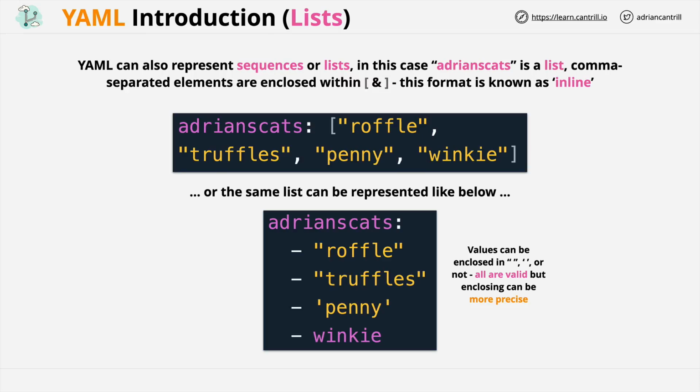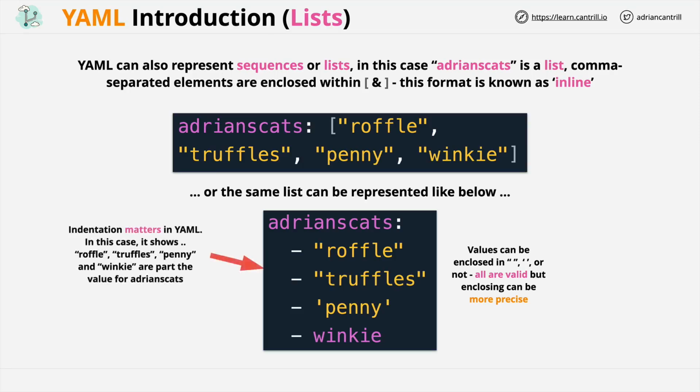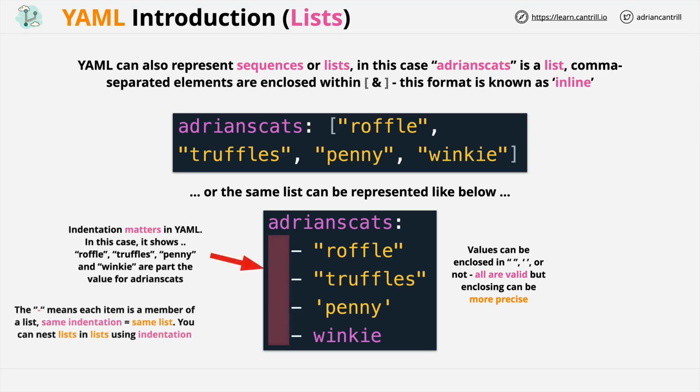Now, in YAML, indentation really matters. Indentation is always done using spaces, and the same level of indentation means that the things are within the same structure. So, we know that because all of these list items are indented by the same amount, they're all part of the same list. We know they're a list because of the hyphens, so same indent, always using hyphens, means that they're all part of the same list, the same structure.